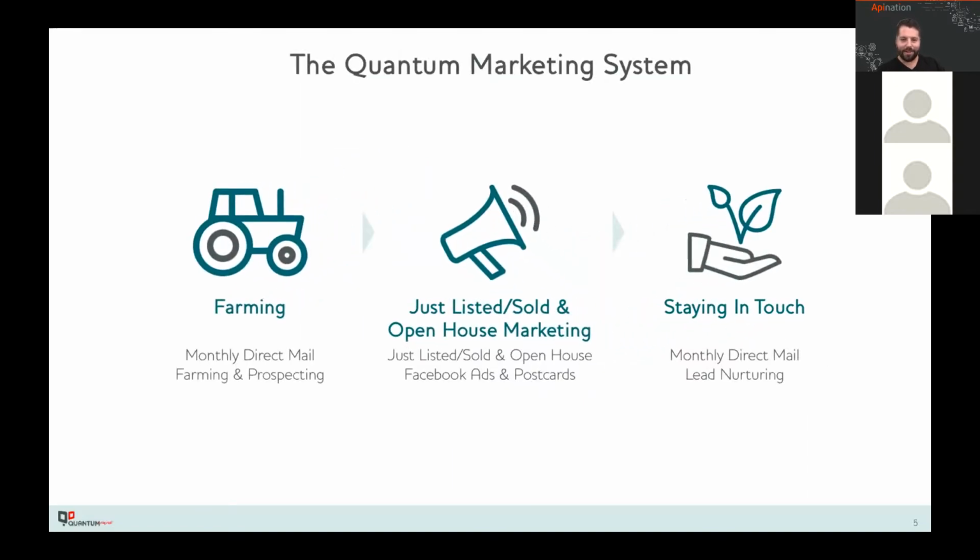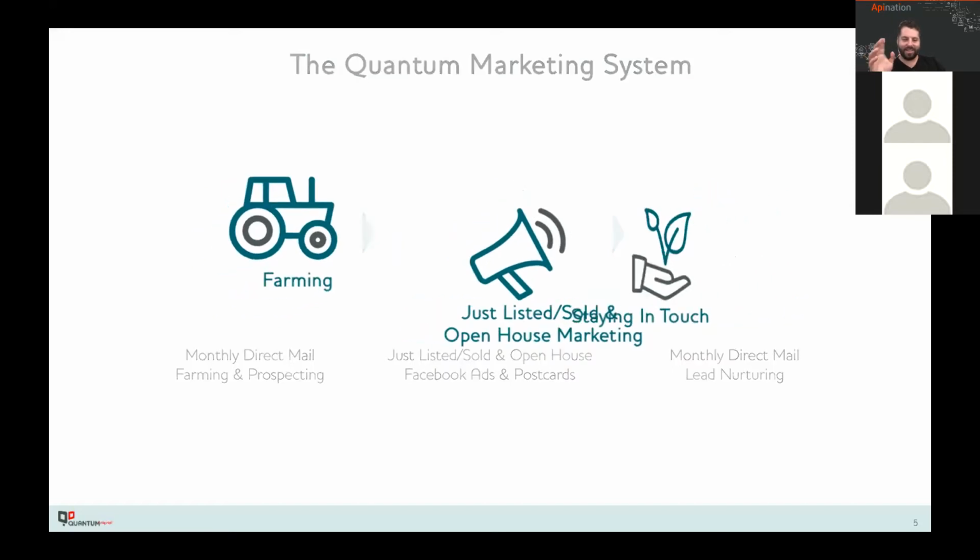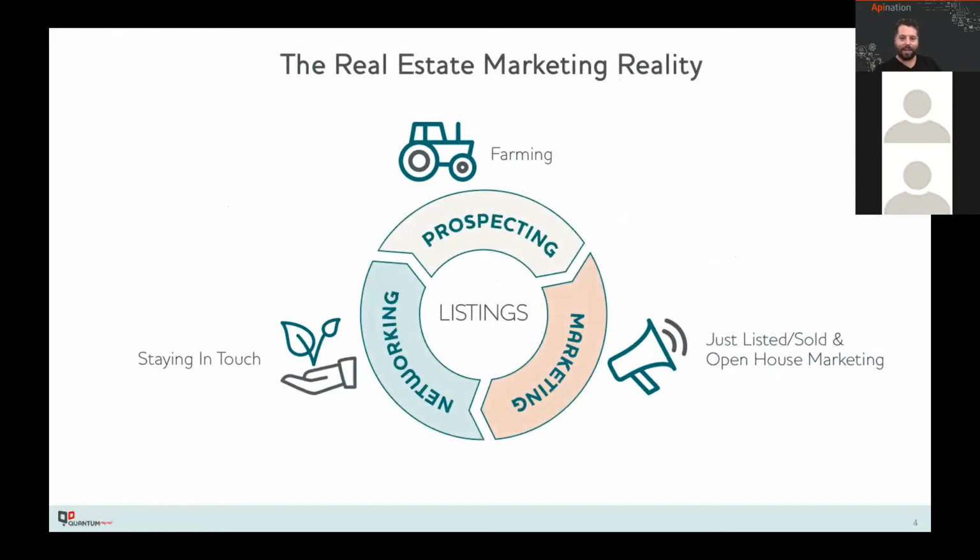I love that. Oh, sorry, just to hop in real quick. I love that the graph is a circle, because it's a compounding thing. As you continue to prospect, you market, you get those listings, then you network, and you keep following up with it, and it just builds and builds and builds. Then your contact list, your lead list, just continues to grow and compound that way. I love that. That's great.